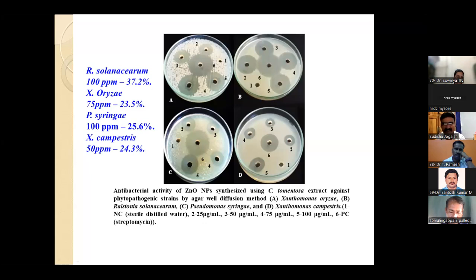Literature says nano fertilizers at the rate of 500 ppm are safe as per the GRAS, but we are limiting our concentration to 5 times lesser than the recommended dose. Up to 100% inhibition in some cases. Xanthomonas campestris, of course, is a major problem in our paddy and also in cotton, but at 50 ppm this has a very good amount of suppression. We have taken moderately susceptible crops, and this is the amount of inhibition we have used.